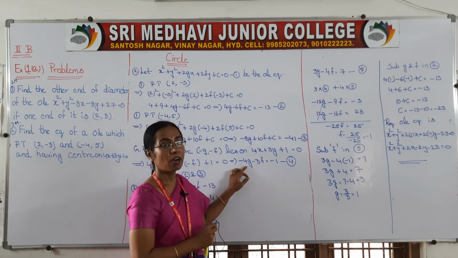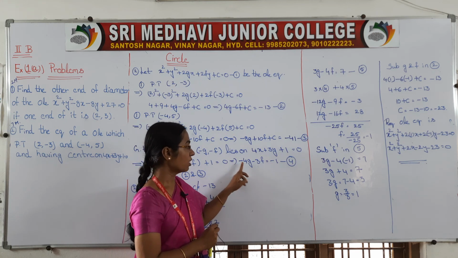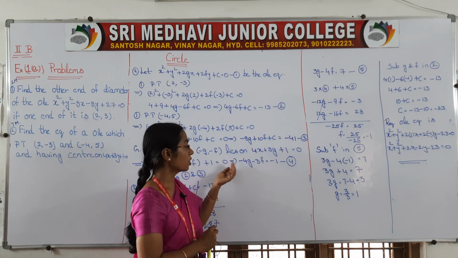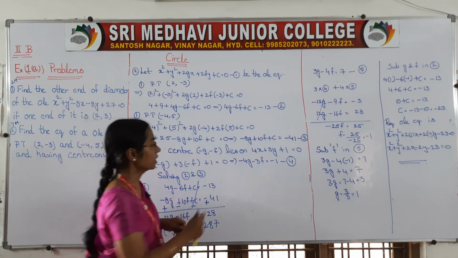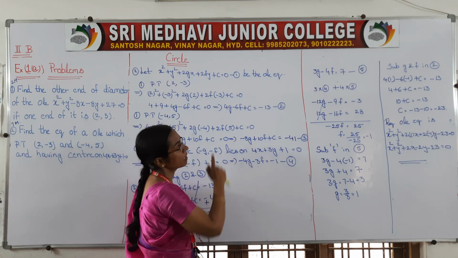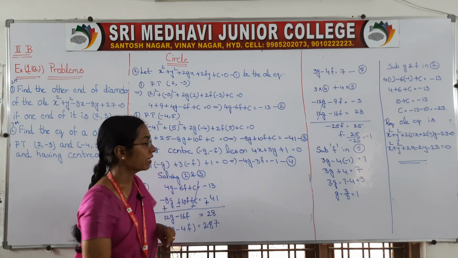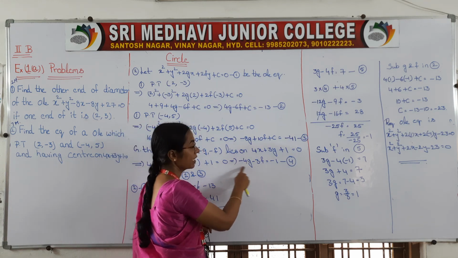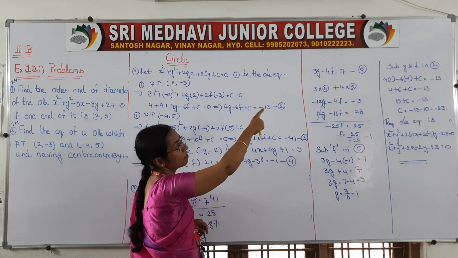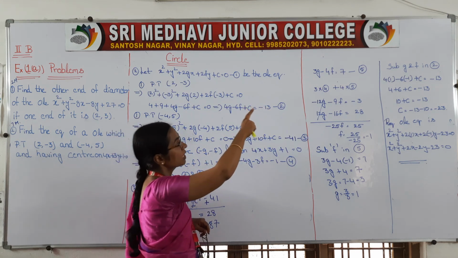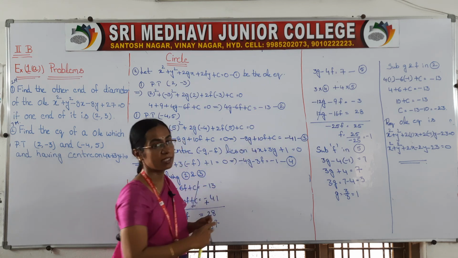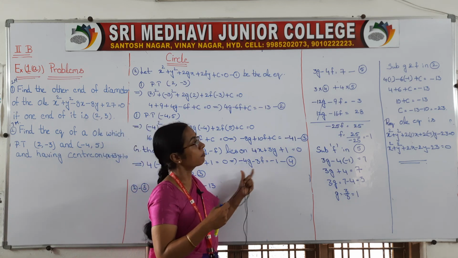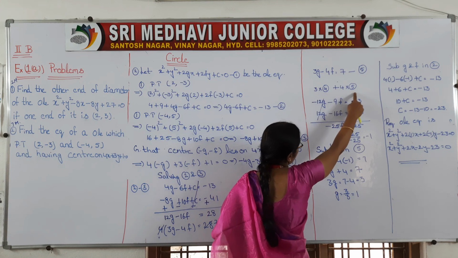While solving we have to cancel any one term. Suppose we want to cancel the G term, its coefficient must be equal. If one is positive, one is negative, they will get cancelled. But here if you observe, G's coefficient is minus 4 and G's coefficient is 3. That's why I multiplied this with 3, so 3 4s are 12, it is minus, and I multiplied that with 4, 4 3s are 12, so that is positive. Positive and negative will get cancelled. Like that we have to select the number which should be multiplied. So 3 into 4 plus 4 into 5.